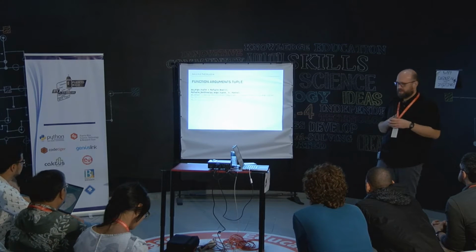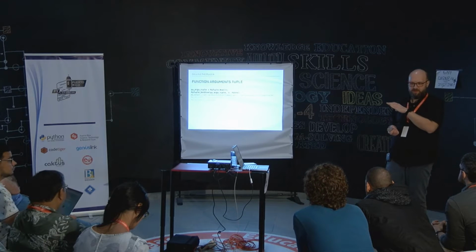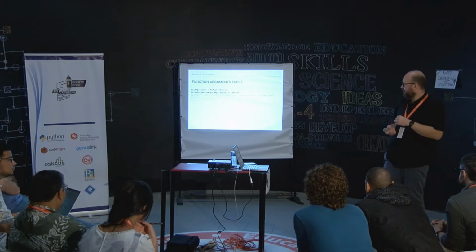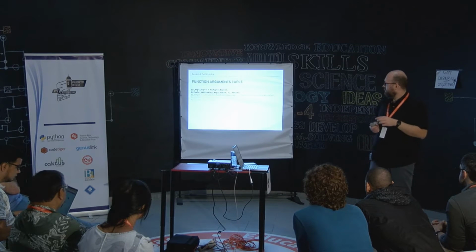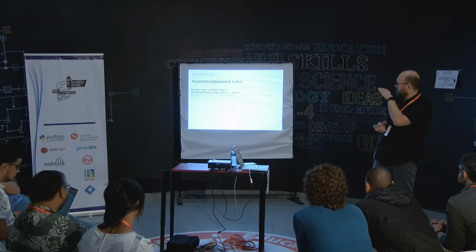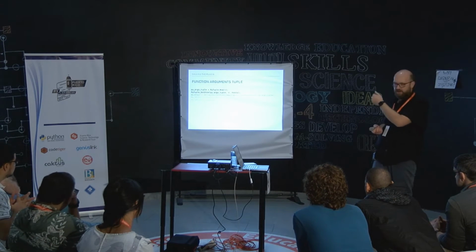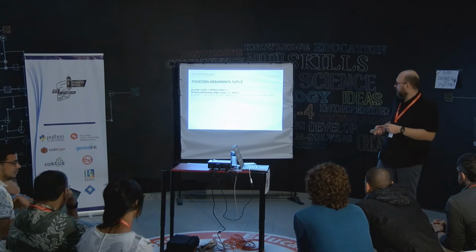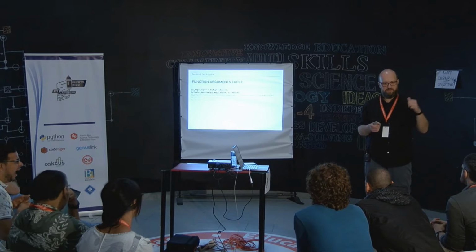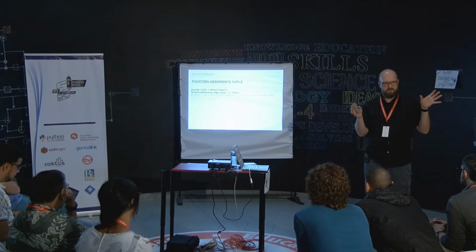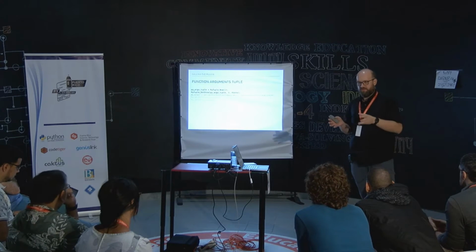So how to create the tuple with the arguments? Again, this very same API has PyTuple new, so we create a tuple. And we use the tuple set item. So we get the tuple object, the index at which we want to insert our object, and the object itself. In our case, it is hosts, which is the structure of data that I've shown you a few slides before, the one that was called data. So this is actually the data we want to pass to our function.